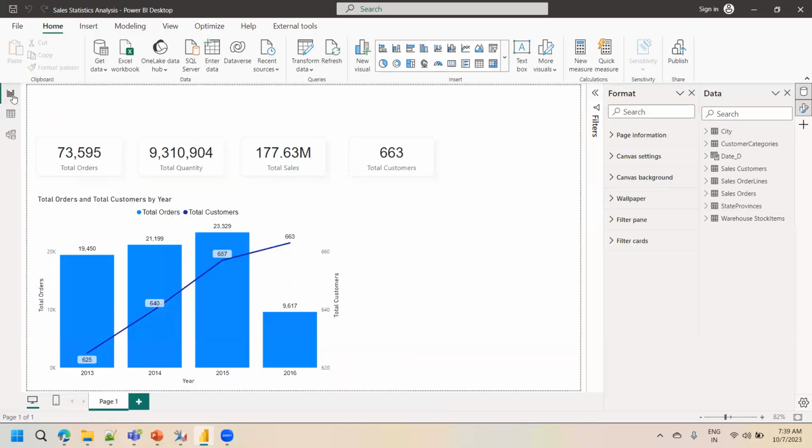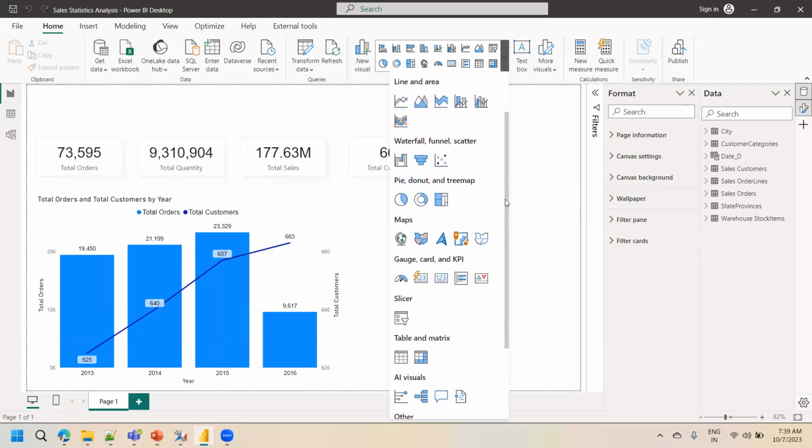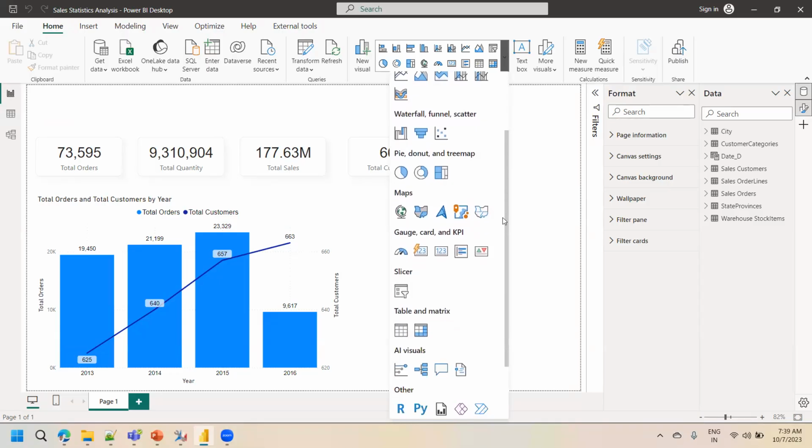In such a scenario, which chart are we going to pick up? If I am dedicated to one particular country and those states, which chart are we going to pick up from here? You can tell me. If you are working on one particular country and those states only, in such a scenario, which chart are you going to pick up?